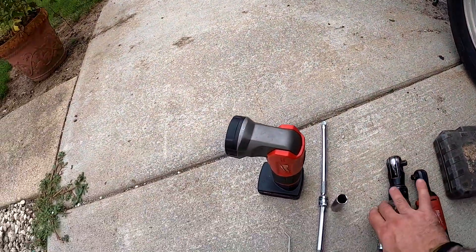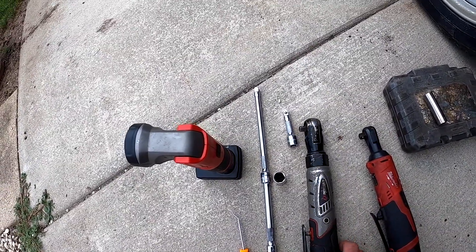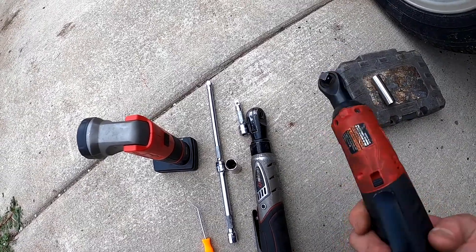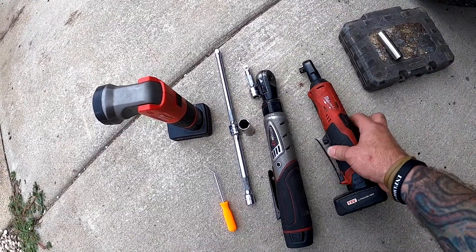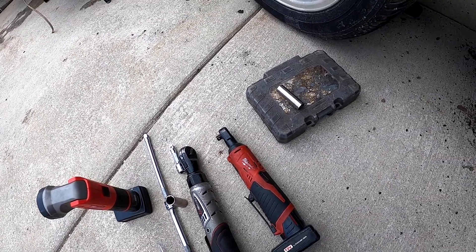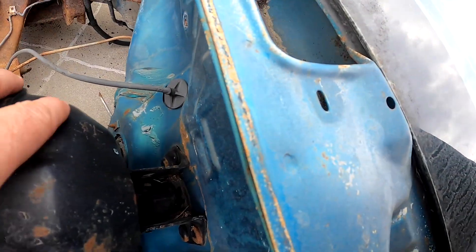The nuts are actually the same exact size as these guys here, but I prefer the deep well when working on this. I have a three-inch extension and a nine-sixteenths that I had sitting here in a metric socket set. I have my battery-powered 3/8 Earthquake XT, which has the bigger head, and then my Milwaukee small - I like using it in confined spaces. There's nothing out here on the firewall that you have to do to uninstall this at all.